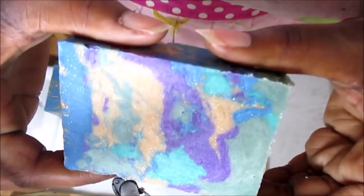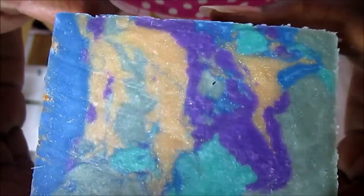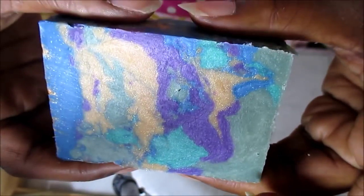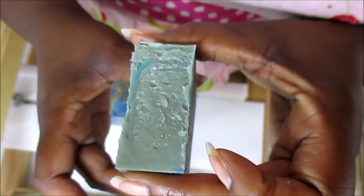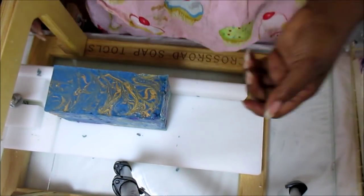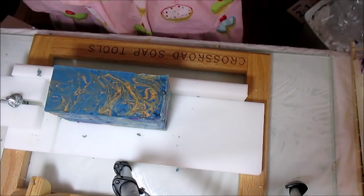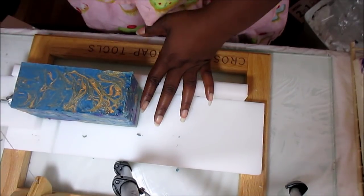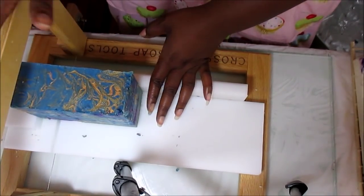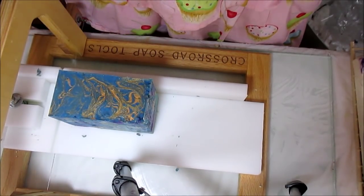But I'm loving this soap too. And you know what? I just thought about it. I was going to say, it can be a bar soap like this, right? But then I have the top, and that's the bottom. And who wants to look at that? Not me. But yeah, it was just a thought. Shame on me. I know I'm supposed to be packing orders, but I was just really, really curious. Oh well, as soon as I'm done with this, I will be packing my orders. Get on my J-O-B.